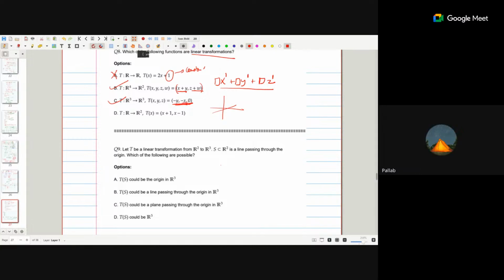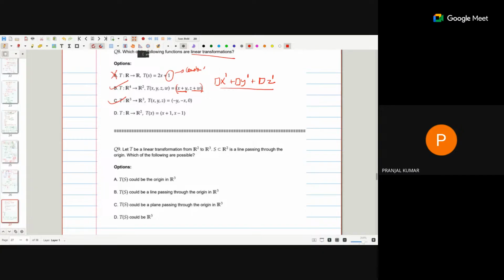There's a difference. See, if this Z coordinate is 0, how many coordinates are still there? There are still 3 coordinates, right? So it is still a vector in R3. An R2 vector only has 2 elements. Is this clear? So this is a difference. So this is a valid linear transformation.